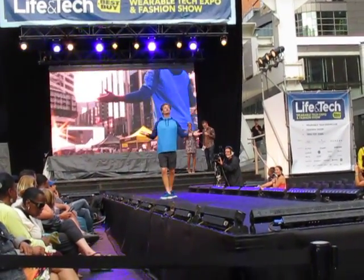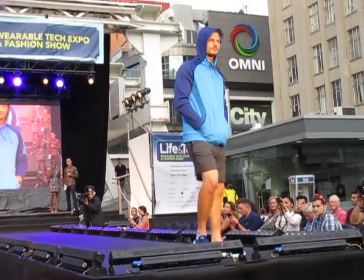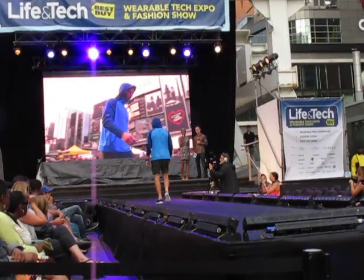I love this one because this is for the rugged, active, sporty person. I think that it's kind of cool to have that little bit of a bigger style to it because, I mean, it makes sense when you're out there, you're hiking, you're really active, you want something that's gonna hold up to those elements and you know it's gonna be okay.